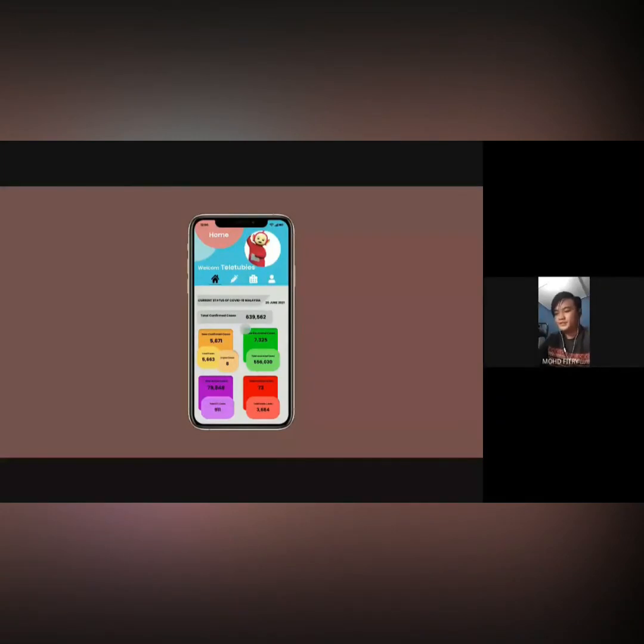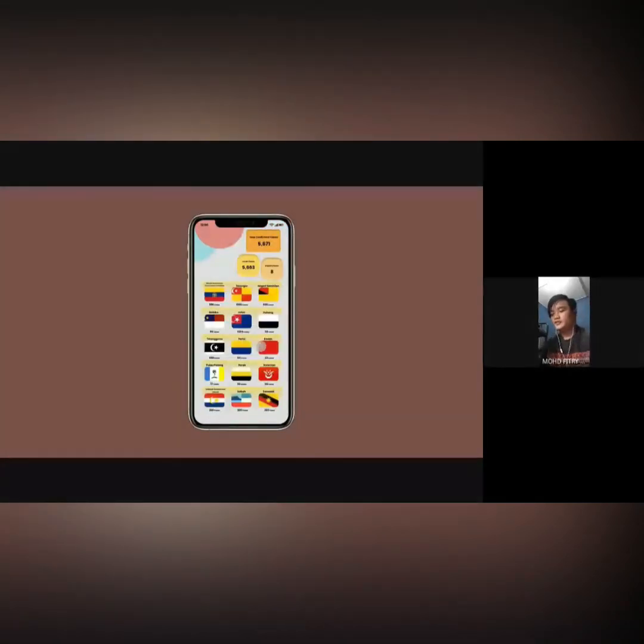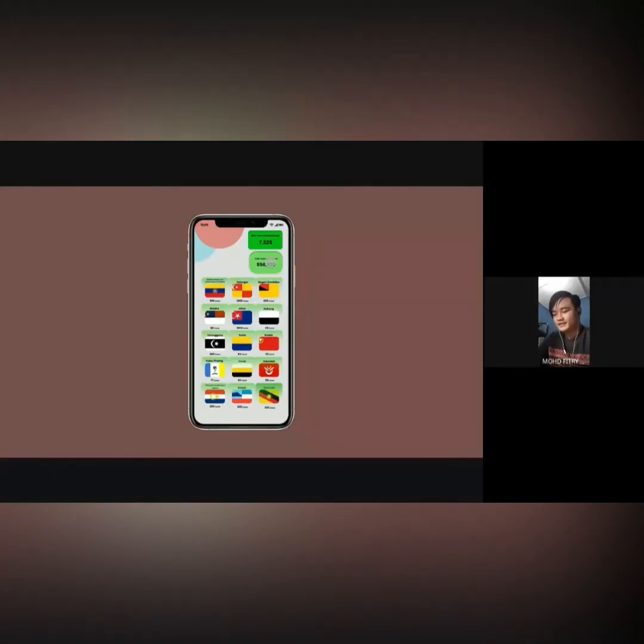Once we click one of the 4 cases that have been isolated from total confirmed cases, we will see each state that contributes to the cases that we click. For example, in this interface, as we can see, Selangor already contributes 1,000 cases for the new confirmed cases. It is the same with the other cases. We can also see the number of cases that each state contributes. This is total active cases, and this is the new death cases.